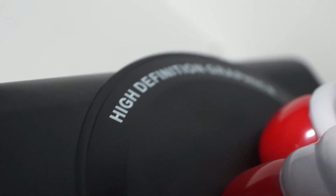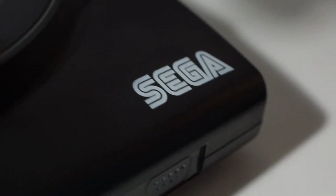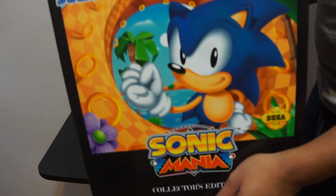I think it's really good, and of course it has the classic Sega startup sound, so I'm looking forward to hearing that. The cartridge, I think, is actually very cool. And then, of course, we have the metallic card, just to have a cool metallic card. And if you want to keep the box like most nerds do, myself included, you still have your special box.